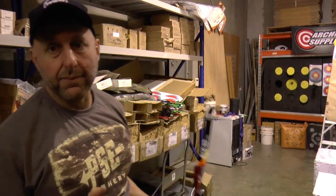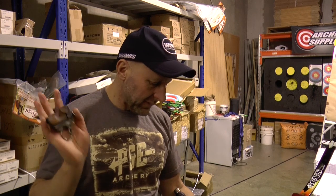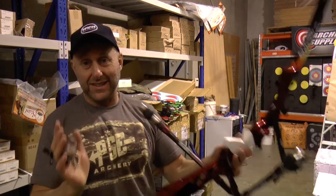Great, love it. Often when I do reviews, like when I did a review on a back tension release, as soon as I got it, I just loved it. Love it. So ATF, this is the next bow I'm shooting.